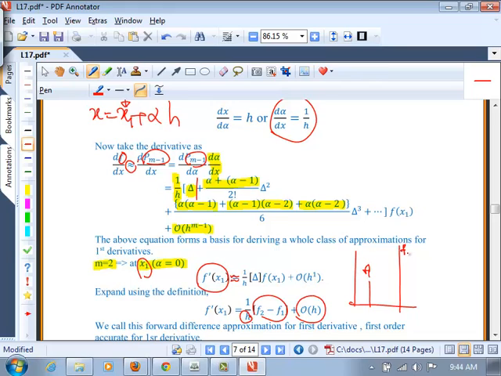But the nice thing is I can now generalize it. I can say, okay, I want the first derivative to be more accurate. Well, one way would be to not truncate it at 1, but truncate it at 2 terms, and that will have a truncation error of order h squared. Remember, the next neglected term is of order h cubed for the polynomial approximation, but it is of order h squared for the first derivative because we are dividing by h.